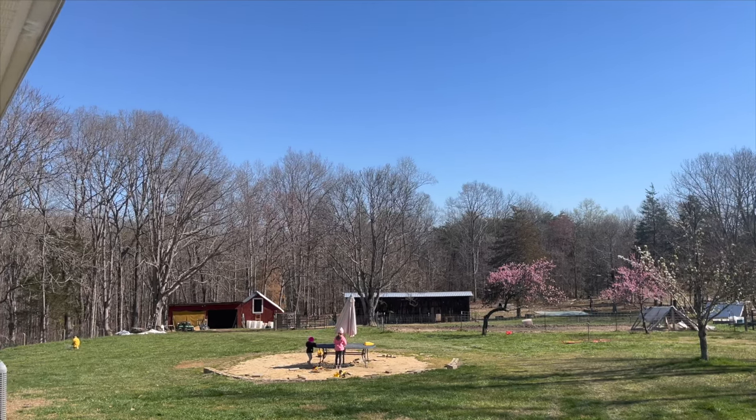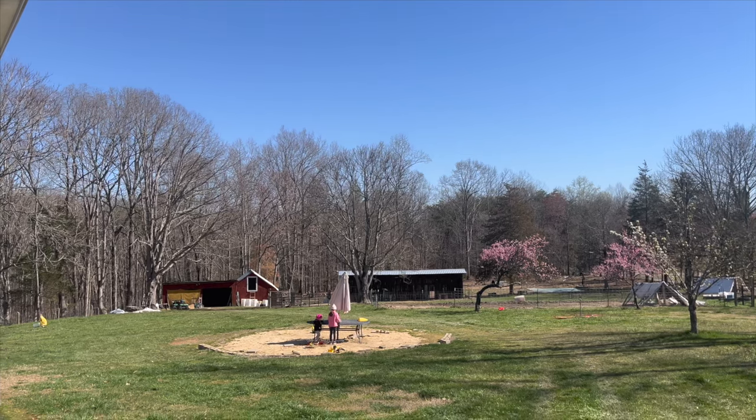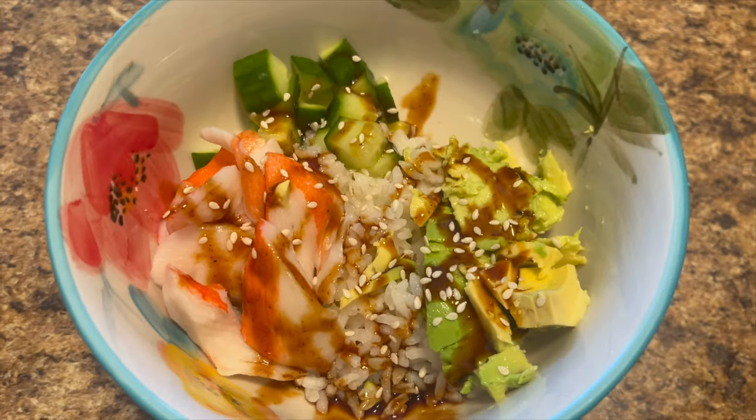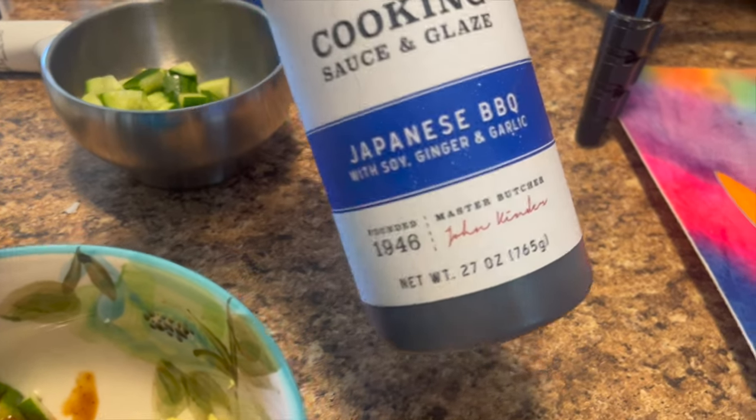It's a pretty nice day today, and look at all the trees blooming. Looks so nice today. So here's lunch today, for me anyway, and then whoever else wants some. Just a little California roll bowl. I put this sauce on it because I didn't have anything else, and I figured this would go really well with it.